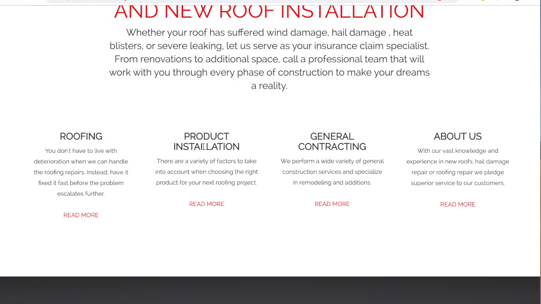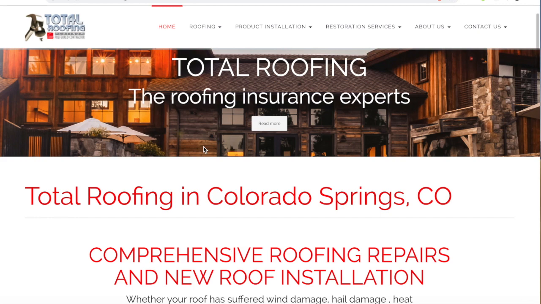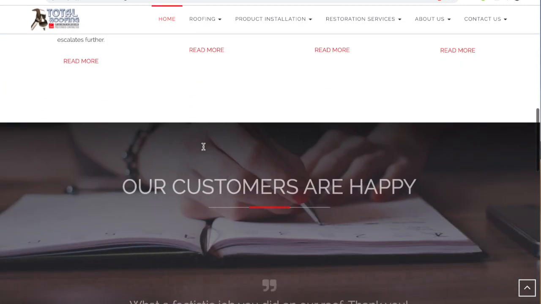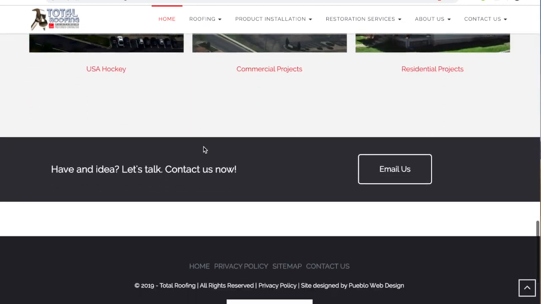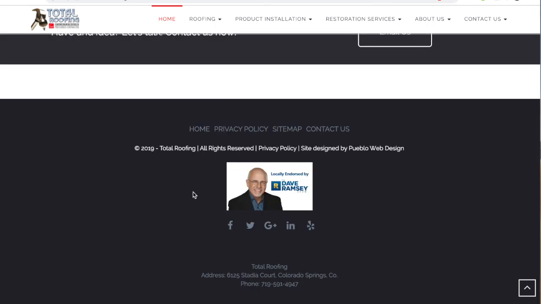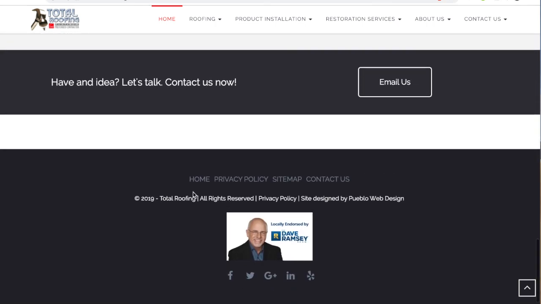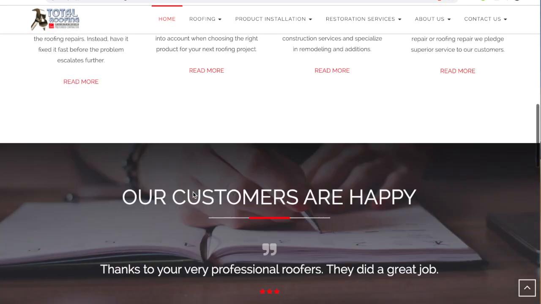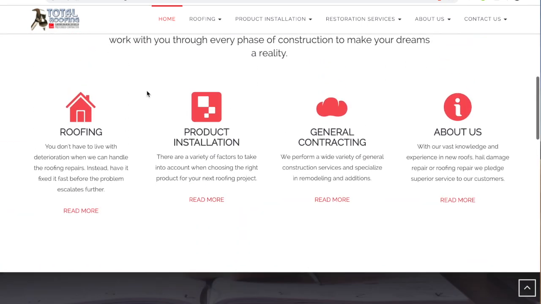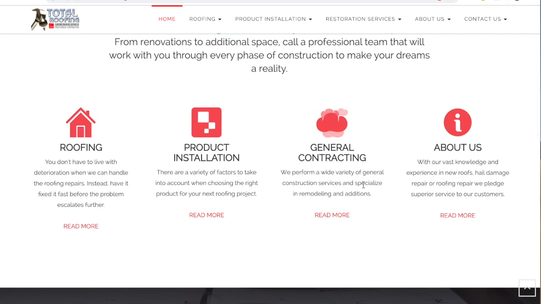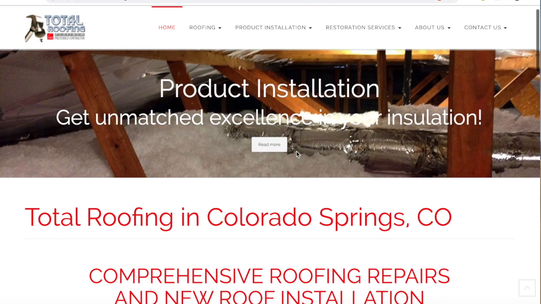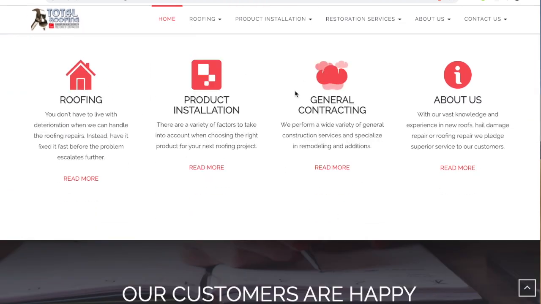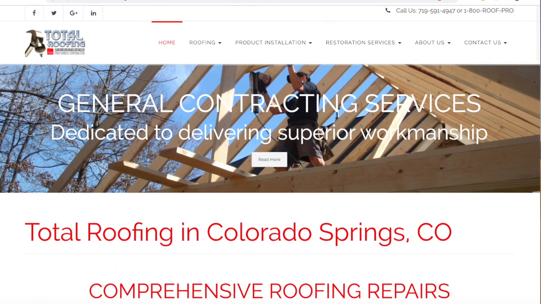Right here, they have a very, very generic website, the way that it looks. Obviously they made it up off of one of the websites. So, you can use this business to talk to them, see about the product installations they do, the roofing, general contract work that they do. So they do extra work, and this is easier to target. You can explain to them, we can target your leads through Facebook and get you exact customers that you want. This is how simple you can use this.